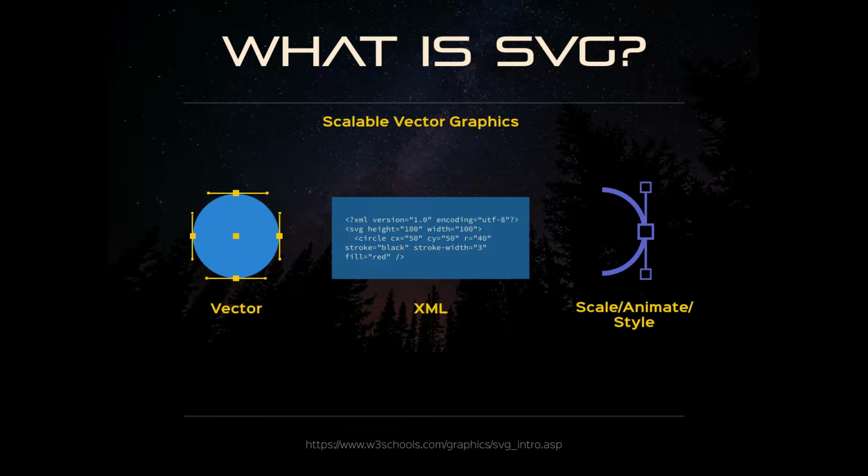So what is an SVG? SVG stands for Scalable Vector Graphic. In graphic design in general, you have two types of graphic: bitmap graphics and vector graphics. A bitmap graphic you've seen as JPEGs, GIFs, and PNGs. Essentially those are images created by taking a whole bunch of colored dots and organizing them in some sort of pattern to make an image.